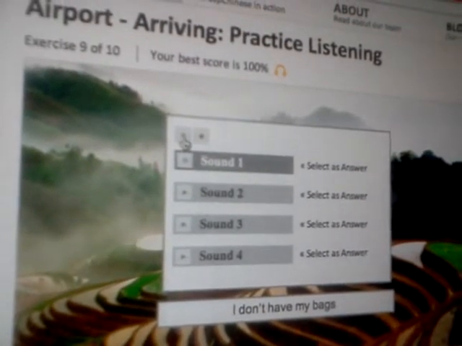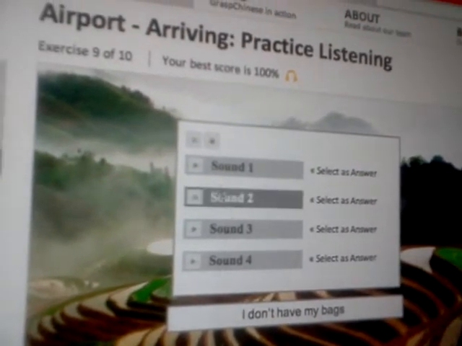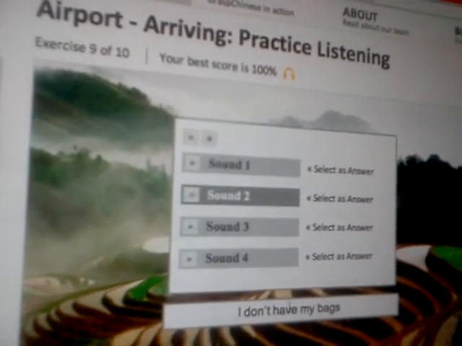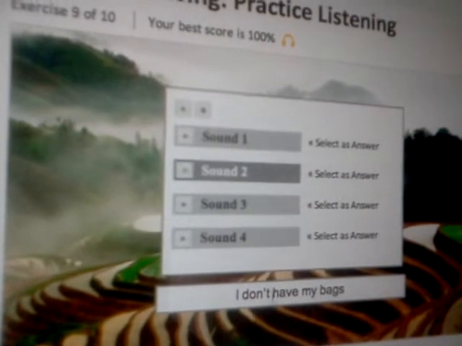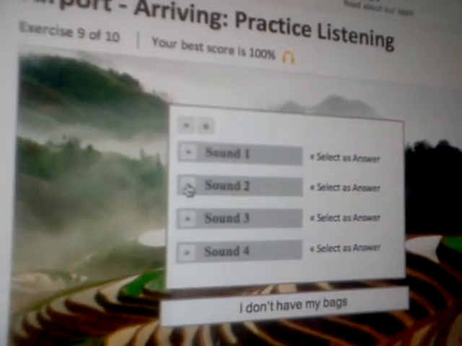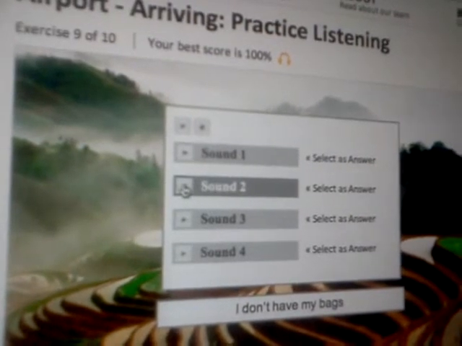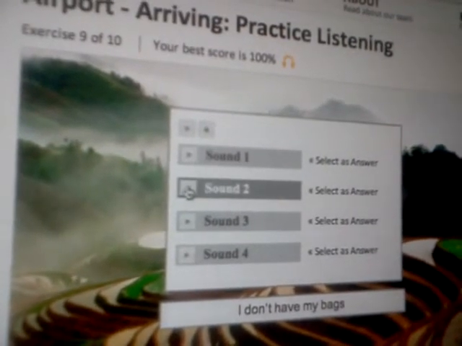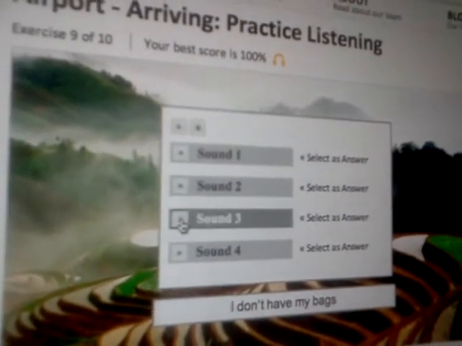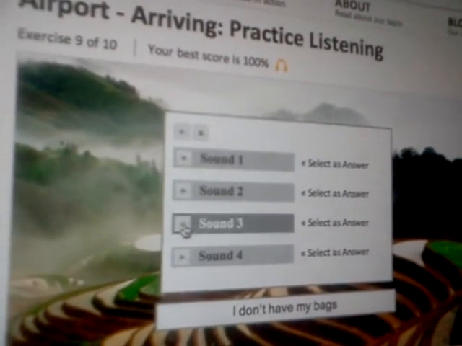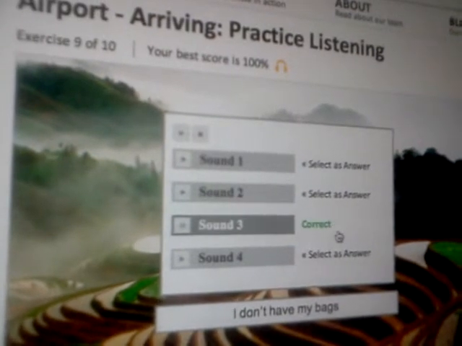我有我的包。 That is everything I need, except it's indicating that I do have them rather than not having them. So that is I do have my bags. That's not what I'm looking for. 你没有你的包。 That has to do with you not having your bags. Not you, but me. I'm looking for I. 我没有我的包。 There you go. 我没有我的包。 Correct.